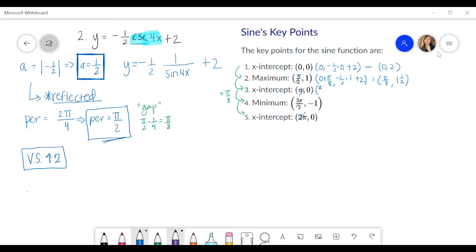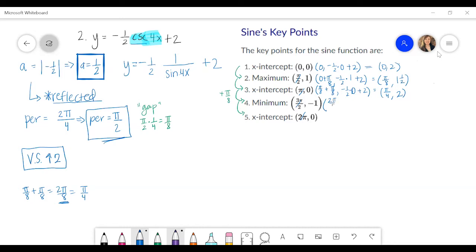We're going to have pi over 8 plus another pi over 8, one from this previous step, one from the gap over here. We're going to have negative 1/2 times 0 plus 2. So if we have pi over 8 plus itself, that's 2 pi over 8, or pi over 4 is better, right? So pi over 4, and that's going to be 2. And that follows the pattern of sine, so that makes sense, right? We're going to add another pi over 8, so I'm actually going to revert back to the common denominator format.